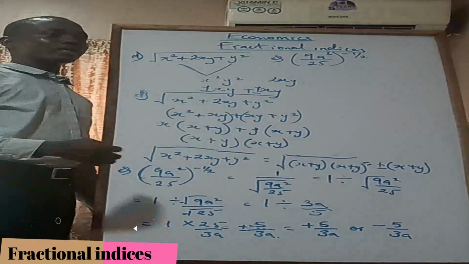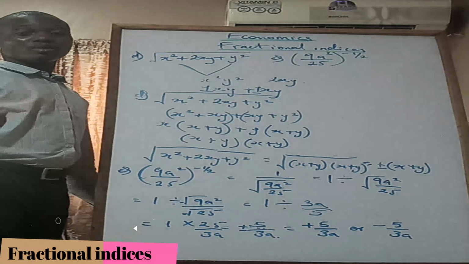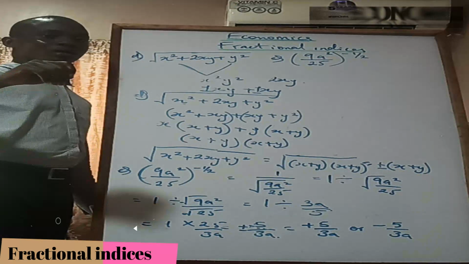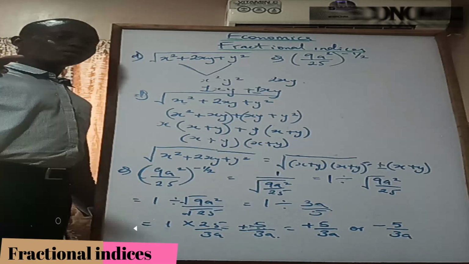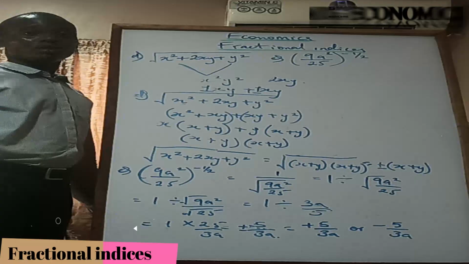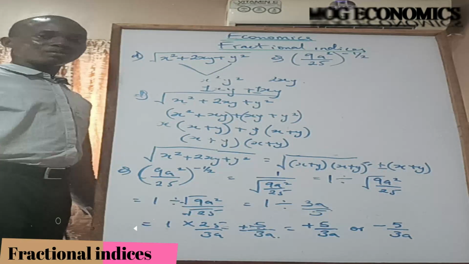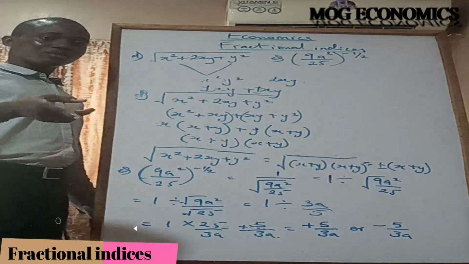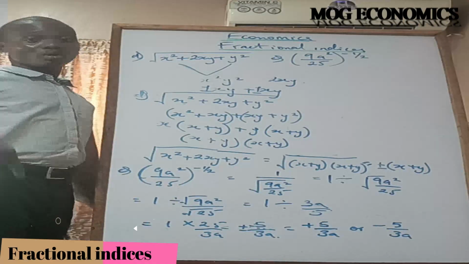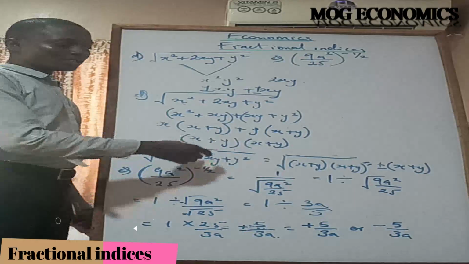Right? So if it was like 4 root something, so let's say you have 4 roots a raised power 4, and that's going to give us a in 4 places. So that's going to give us plus a times plus a times plus a times plus a. Since everything is plus, I'm going to have plus a raised power 4. In the same way, minus a times minus a times minus a times minus a. Minus times minus will give you plus. Plus times minus will give you minus. Then that minus times the last minus will give you a plus. So whenever the number here is even, your final answer should be plus or minus.